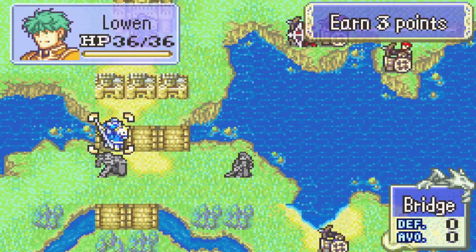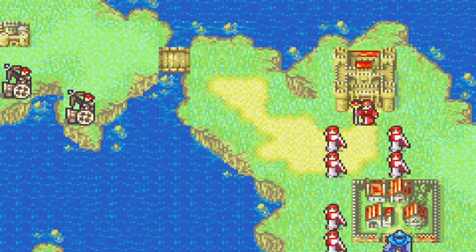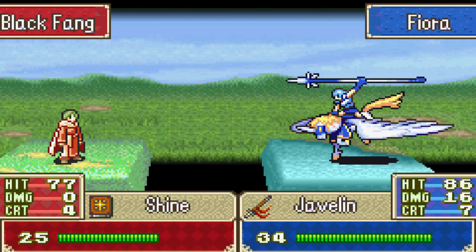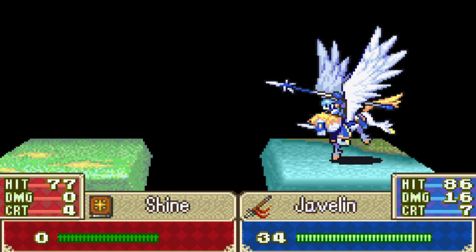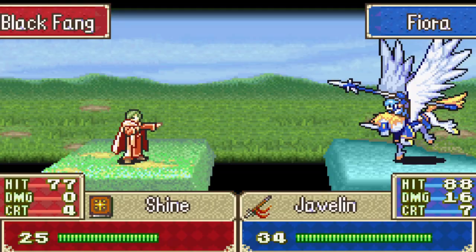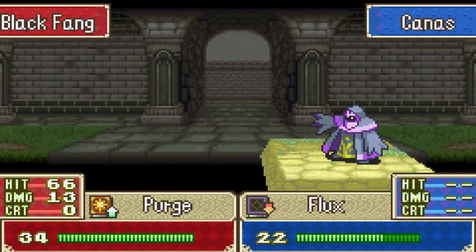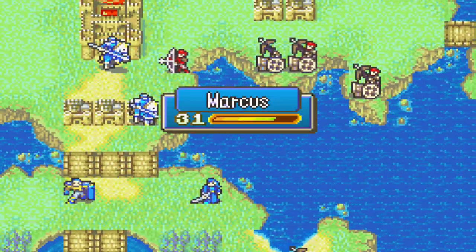So I'll keep you over here and it should just be these monks. The only thing that's scary is that the bishop has crit on Fiora, but this actually is a good opportunity to give Fiora a bit of experience. Yeah, this is gonna take a while. Alright, he decided to go for Canards, which is actually like a good thing.